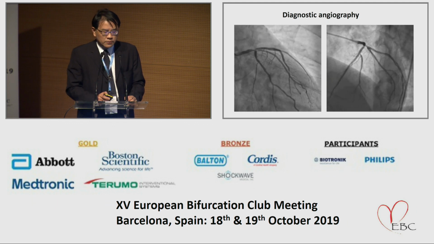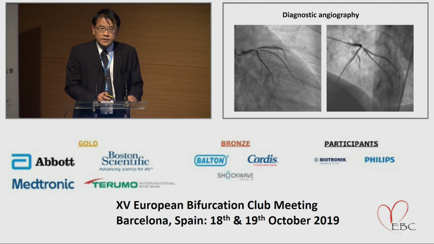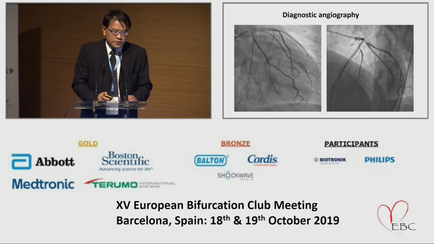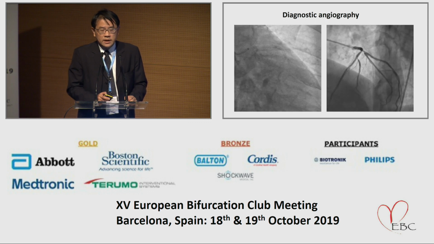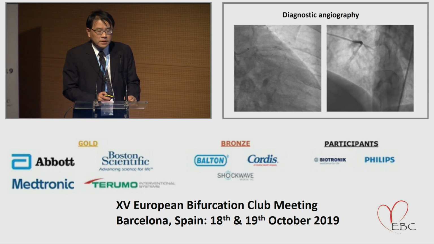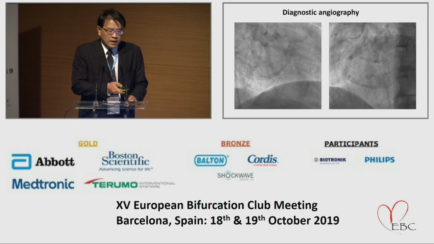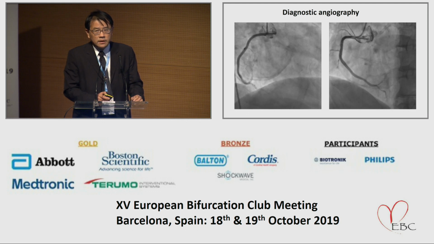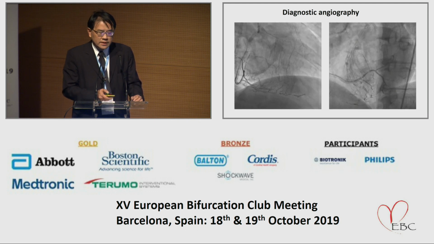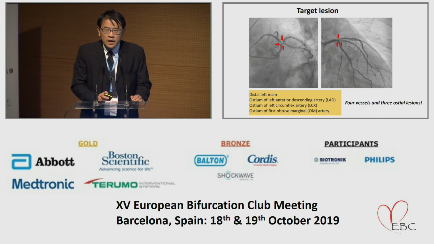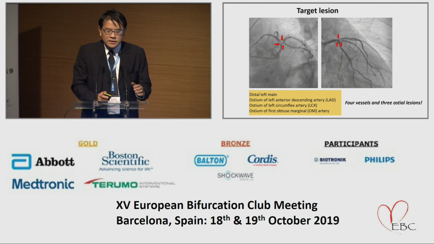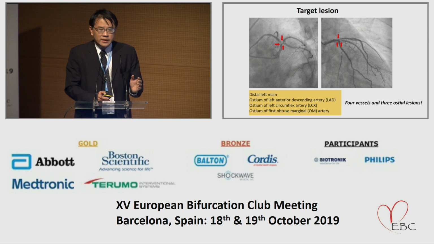From these 2 projections, we can see the very critical stenosis at the ostium of the LAD and the first OM branch. And actually, there is also clinical stenosis at the ostium of the circumflex and a moderate lesion at the distal left main. As to the right coronary artery, there are also several stents implanted from the proximal along the vessel to the PL branch, but without in-stent restenosis. So for this lesion, we recommended CABG first, but this patient declined again as before. So this is the reason why we can see so many stents in his coronary artery today.